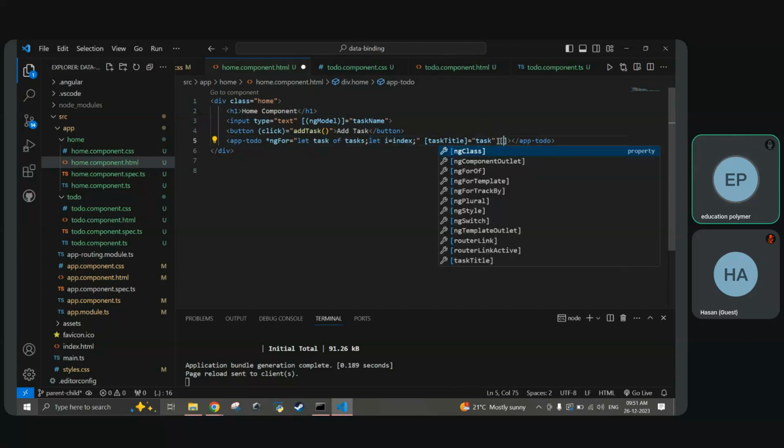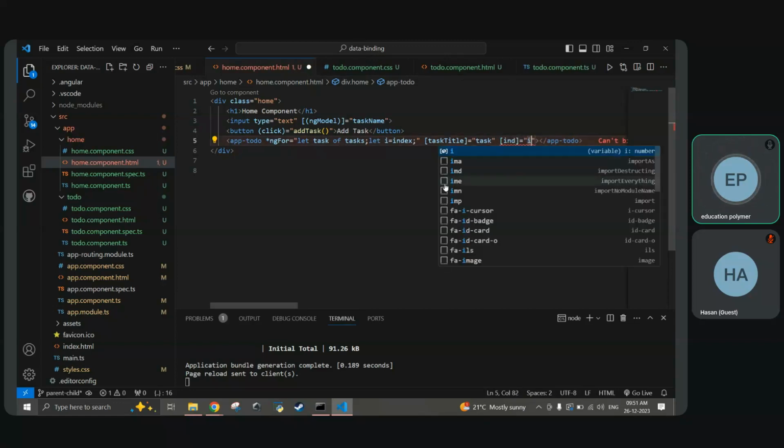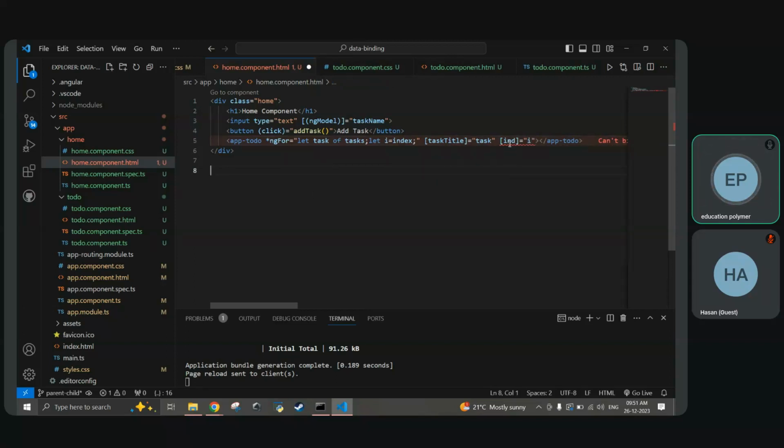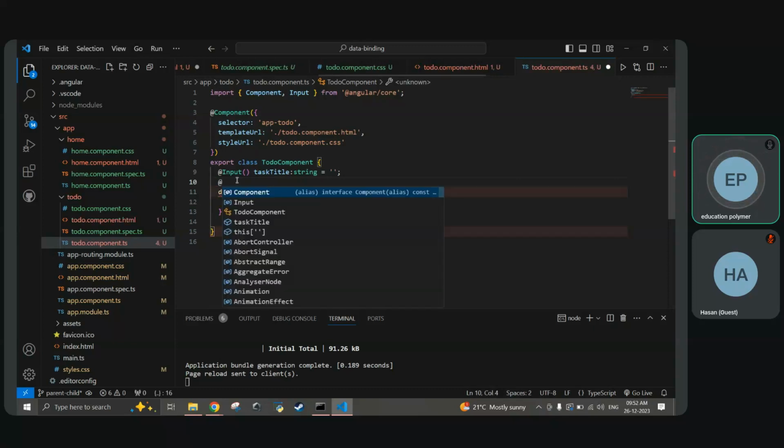So ind is equal to i. Now this ind again is not there in the child, so I have to create this property. Just like the input I added for the task, I have to write another Input.